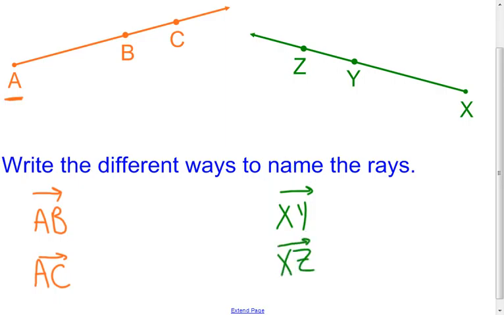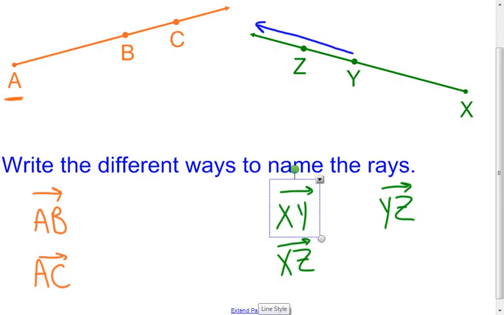Now sometimes people will think, well, I can just pick any 2 points and call it ray YZ. Ray YZ exists up there, but ray YZ is only this much. That's ray YZ. So if you want the whole thing, everything that's green up there, you have to make sure you use one of these ways to describe it. This one is just what I have in the blue up there.